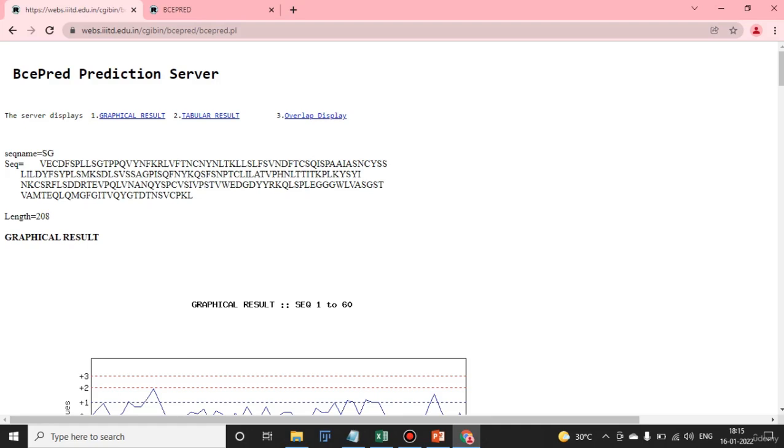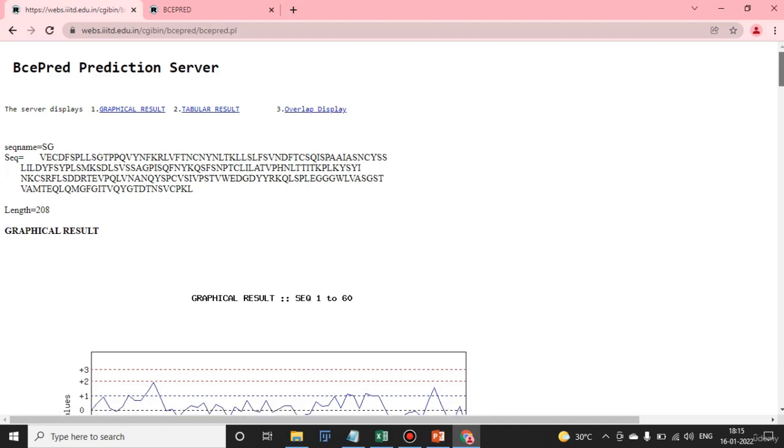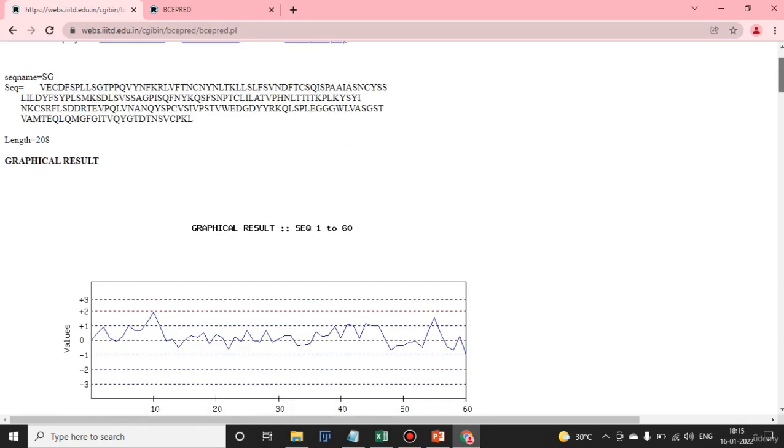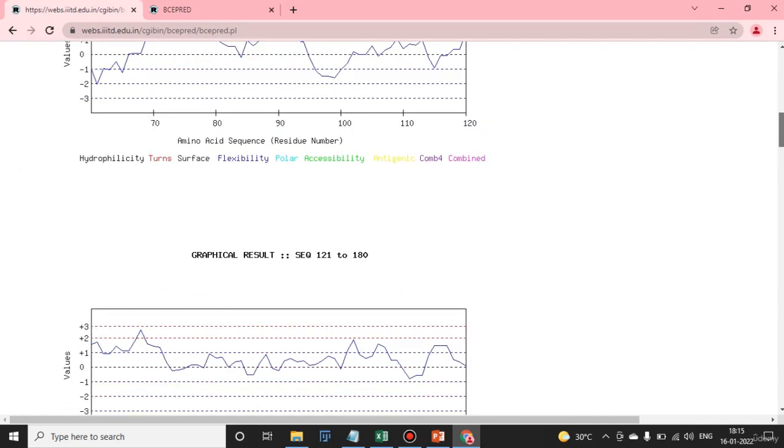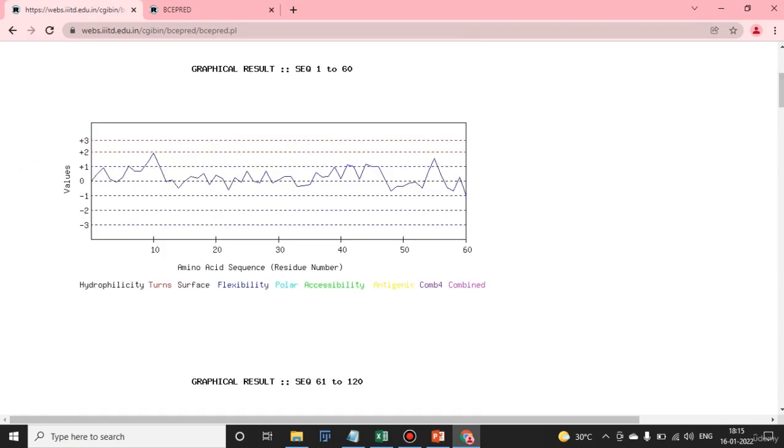In the result, you can see the graphical representation for different sequences when you scroll down. You have the amino acid sequence, the residue number, on the x-axis, and on the y-axis you have various values. These are again the flexibility values.